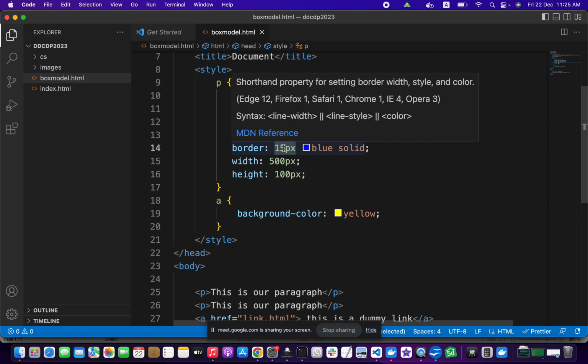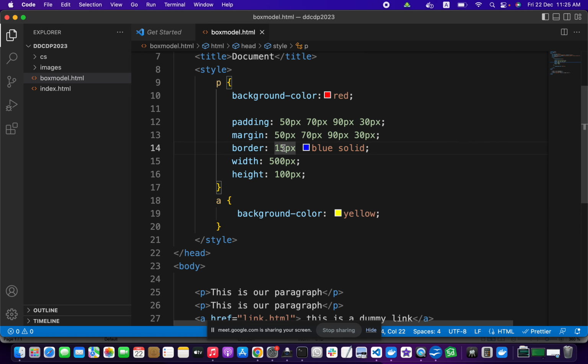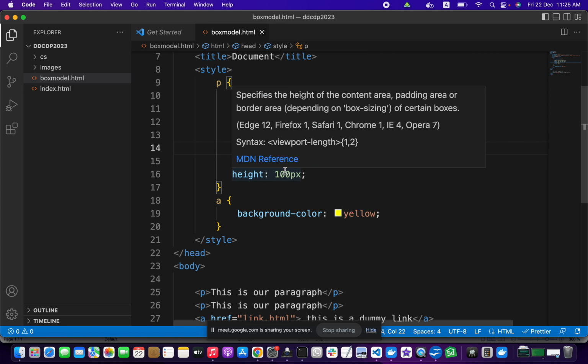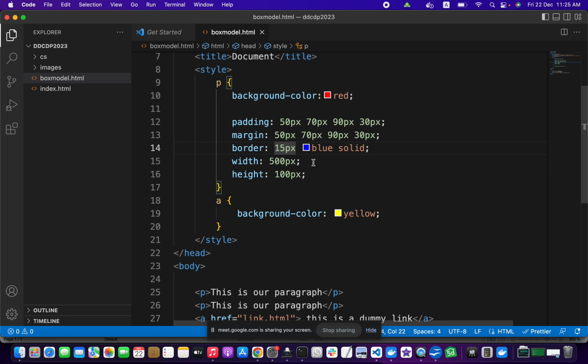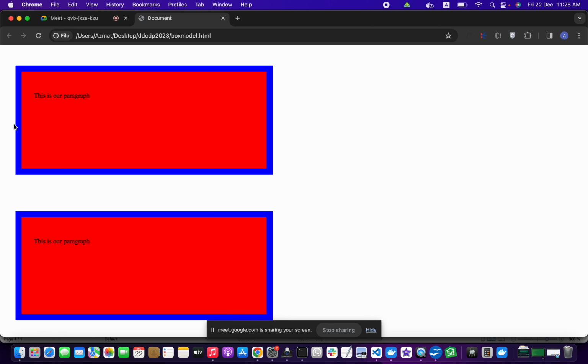On the left the border is 15 pixels, on the right the border is 15 pixels, which totals 30, and the actual width is 500, so it makes it 530 pixels.